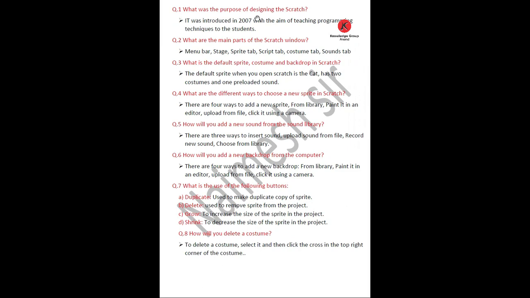What is the use of the following buttons? First, duplicate. It is used to make a duplicate copy of a sprite. Delete. It is used to remove a sprite from the project. Grow. It is used to increase the size of the sprite in the project. And shrink, to decrease the size of the sprite in the project. How will you delete a costume? To delete a costume, select it and then click the cross in the top right corner of the costume.